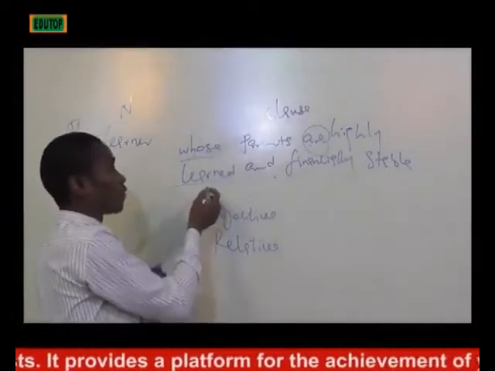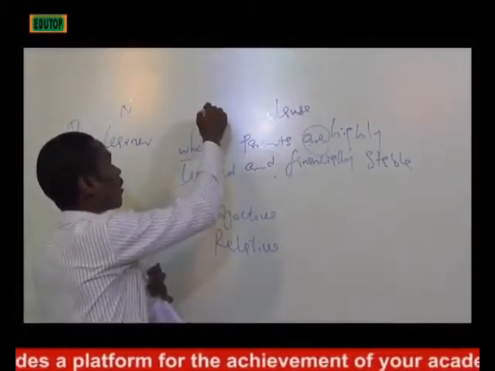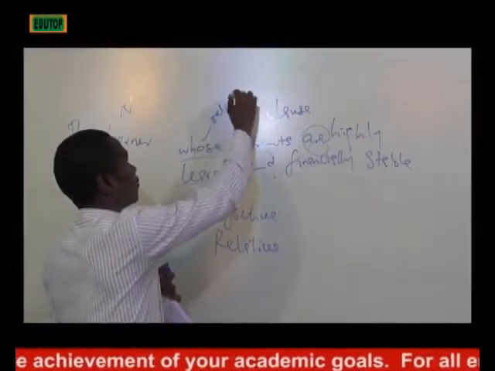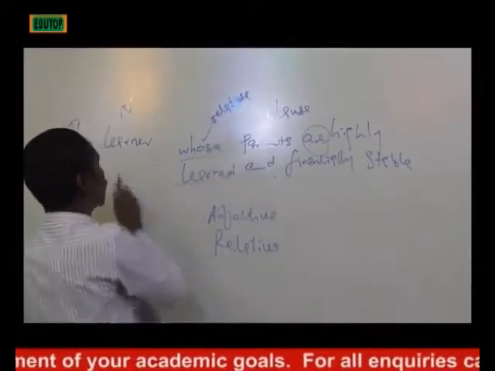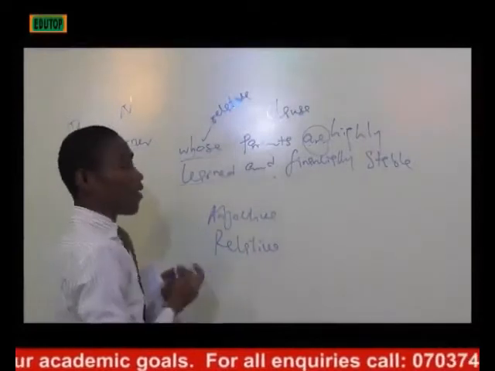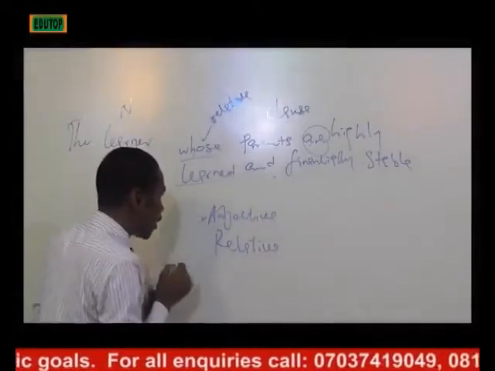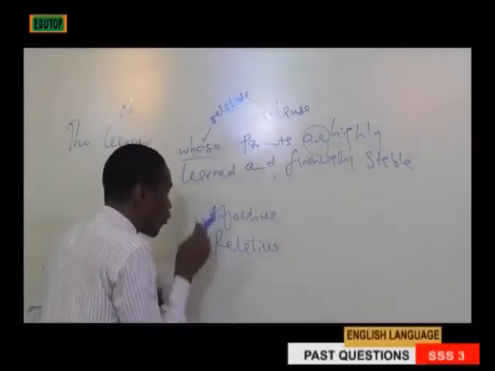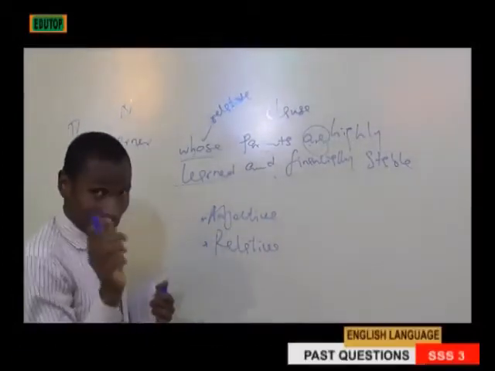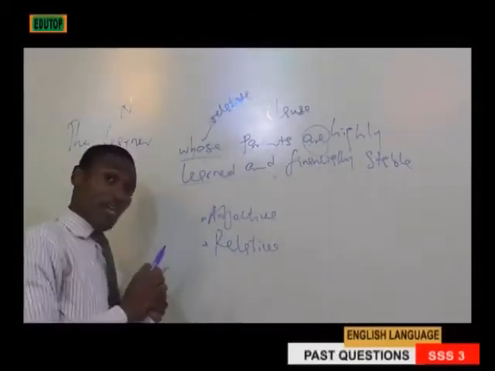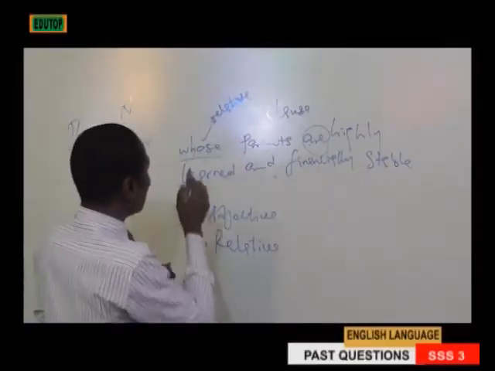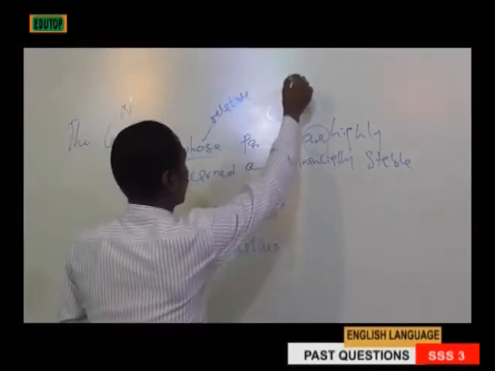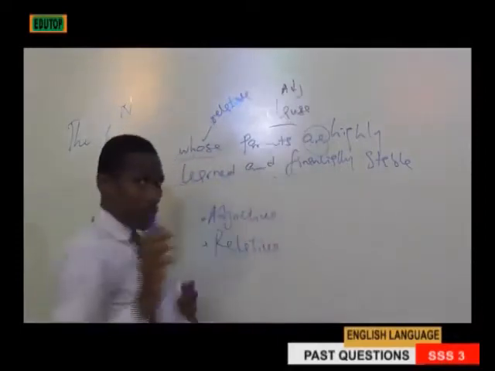Obviously it's not a noun clause, because this expression has a relative pronoun, a relative pronoun referring to learner. So it cannot be a noun clause. So it's obviously between adjectival and relative, and oftentimes there is a temptation to mistake an adjectival clause for a relative clause. Now today's class would make that point very clear. Now this is better called an adjectival clause and not a relative clause.